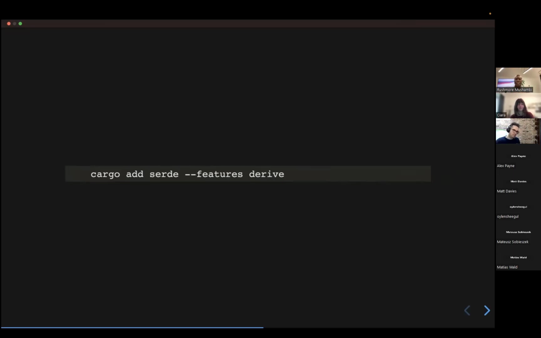We make extensive use of Serde for serializing and deserializing data. So we did not want to come up with our own macro for managing data serialization and deserialization. So instead, we've got Serde, which is widely used in the Rust community. So we decided to reuse that.